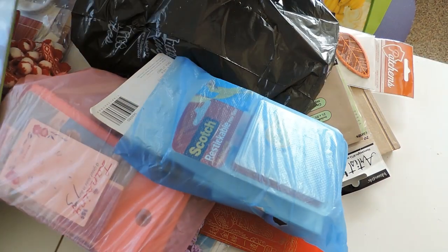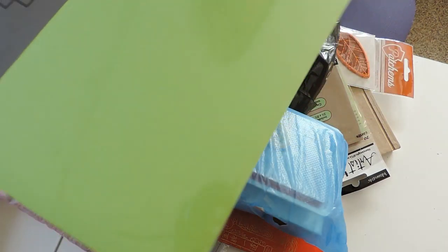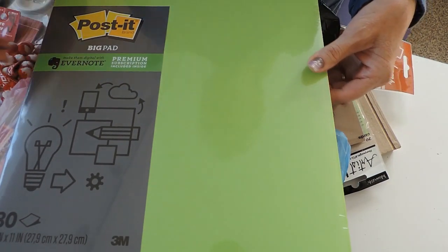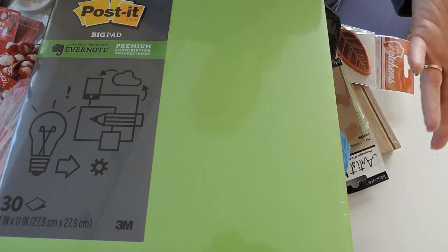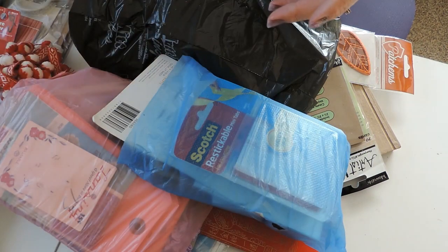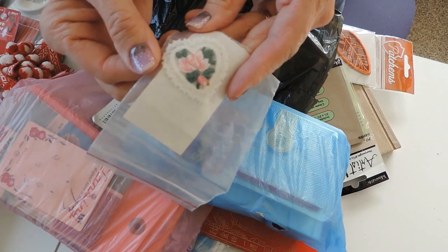Let me get everything out of my big bag. I'll start with the odds and ends that were priced individually. We found this giant post-it note paper — it's 11 by 11 and there are 30 sheets. It's completely post-it, called a Big Pad. I don't know what I'm going to do with it but it's good for masking when you're doing stamping. I also saw this at the register — a little embroidered heart with some flowers in it — and I paid a quarter for it.